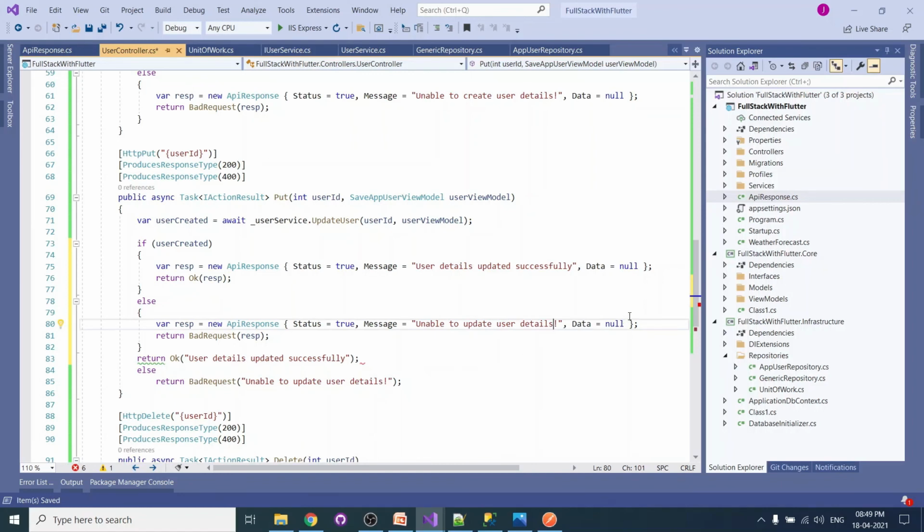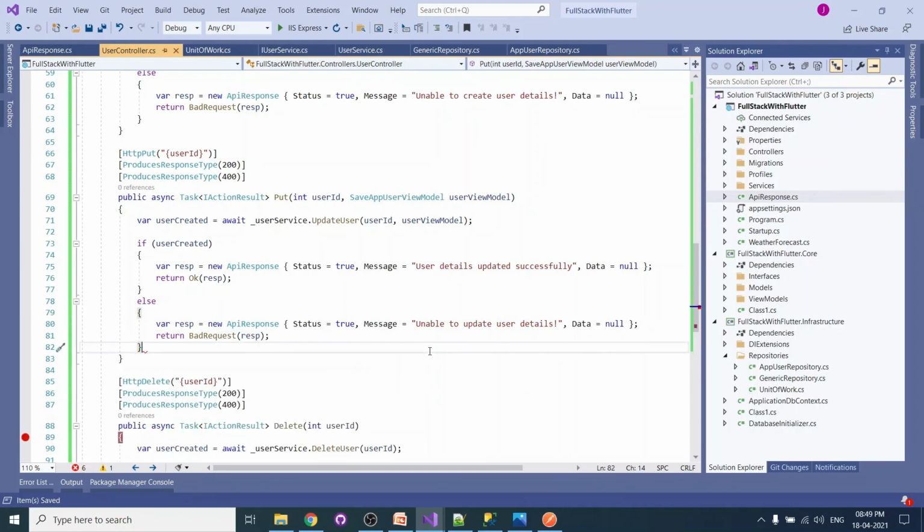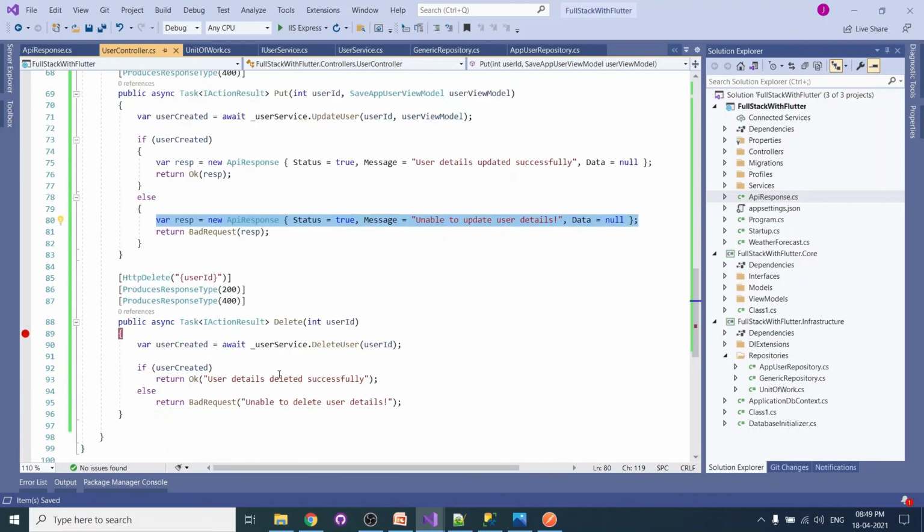Okay, so this is the one. I can remove these things, and I will do the same here as well.